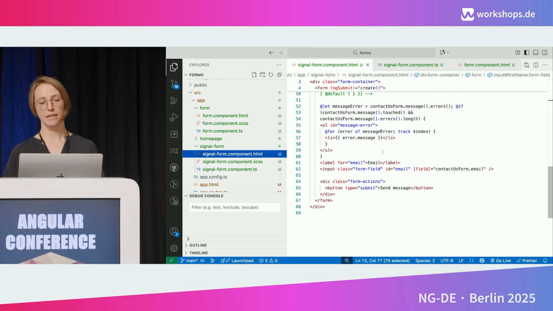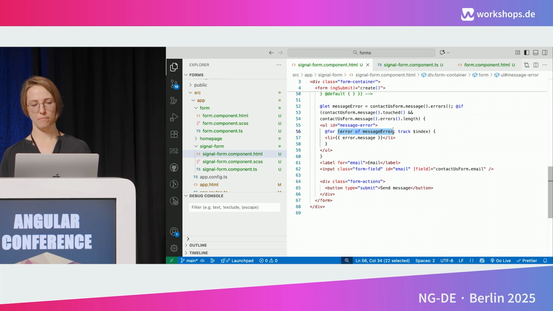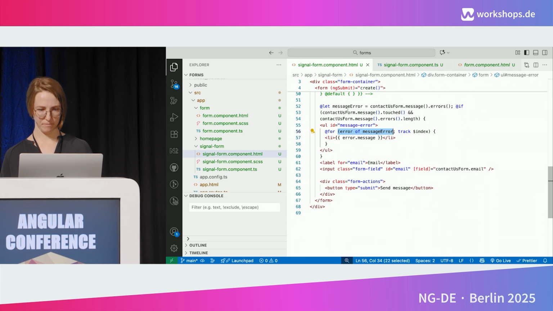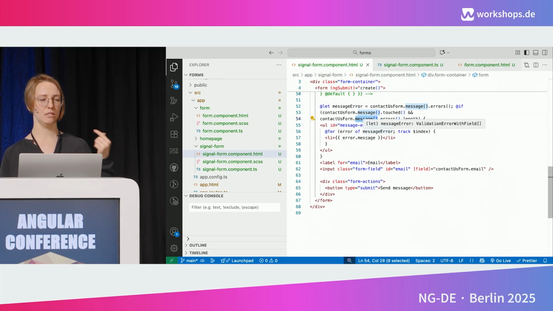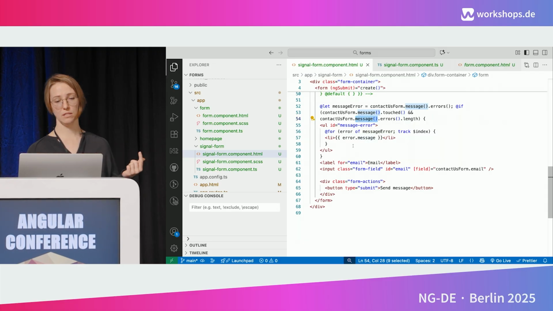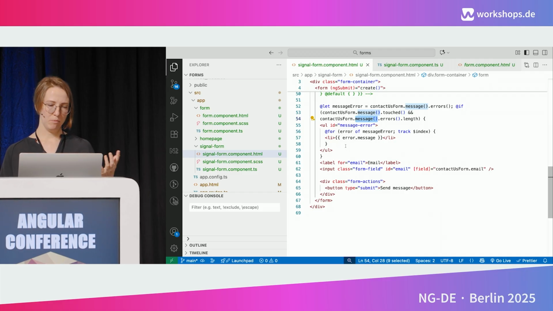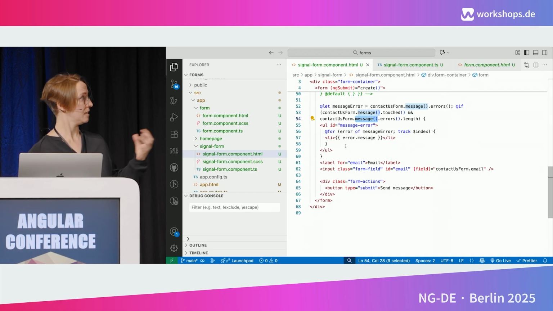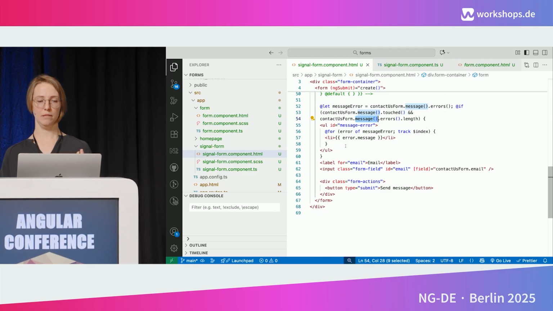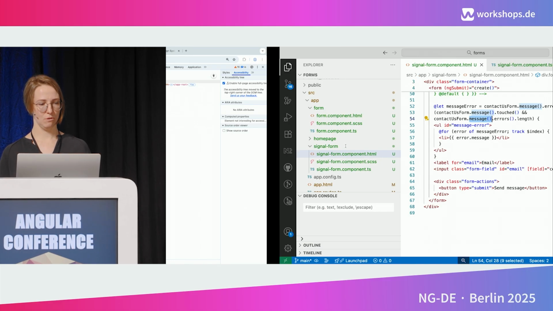I just say, go through all the errors that I have on this field, and for each of these errors, display the corresponding message. This is something that I had trouble implementing this way in reactive forms, and now in signal-based forms, it's really clean and nice.